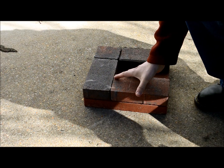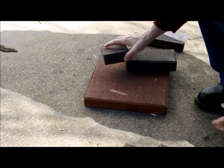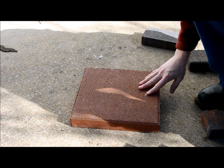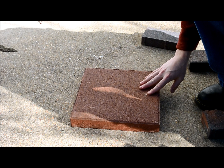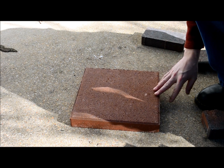I apologize for the wind noise, but can't do much about that. First thing you're going to notice that I have today is a little square here. This is just to give me a flat surface to work off of, but more importantly, it's so I don't scorch my driveway while I'm showing you how to build this.